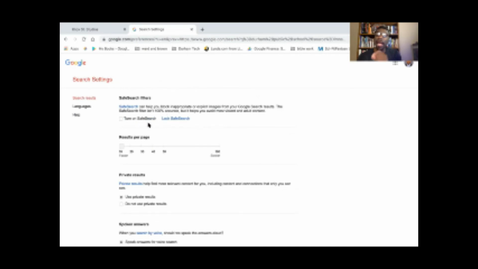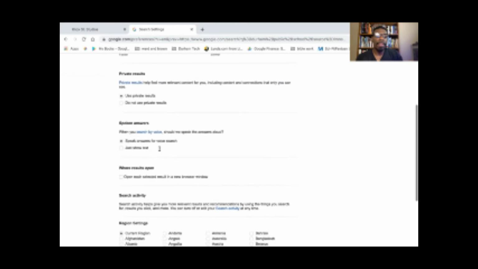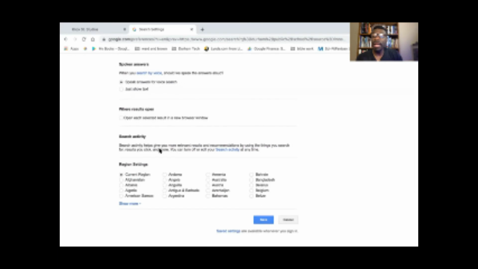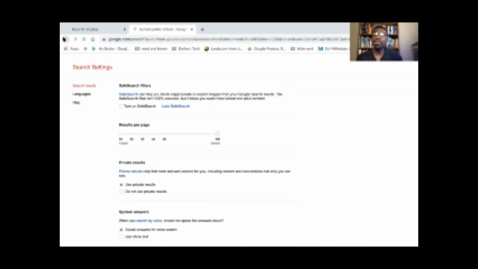I totally forgot, and I do need to mention this. You can set up your Google search to do a safe search, i.e. block out explicit images or what Google thinks is inappropriate for the eyes that are looking at it. And so that's important. You can also set up your results per page. So some of us like to look at more information, some of us less. You can do that. Let's see, what else can you do? Oh, you can set the current region. So if you're not living in the States, you can change that to wherever you are currently residing.